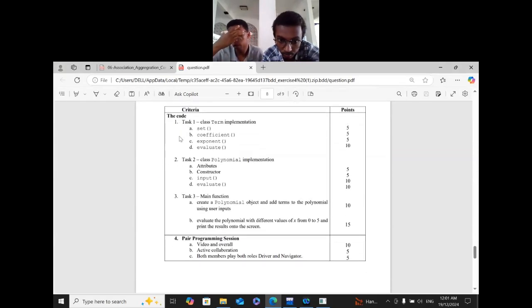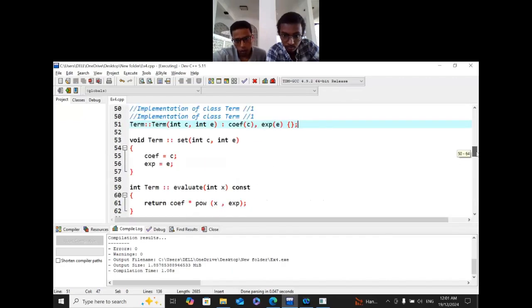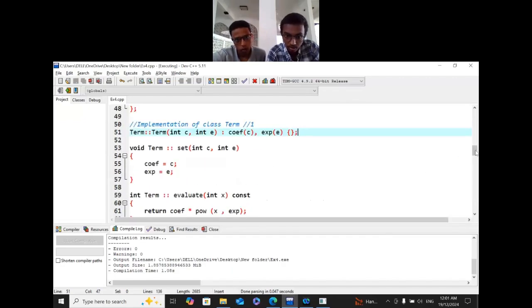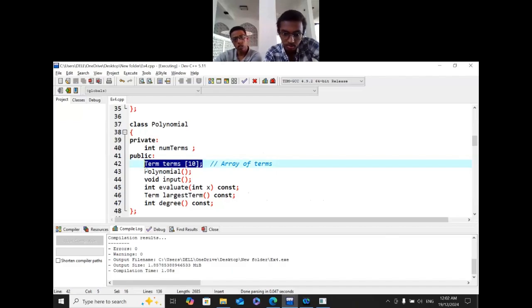I don't think there is anything else. So what do you think, maybe if we can get back to our question from before? I think it's here. This was the question: can we make the array private? Yeah, the array in the private section. Let's check if we make it private, will it make any difference? I don't think it will. I think we should do it ourselves.